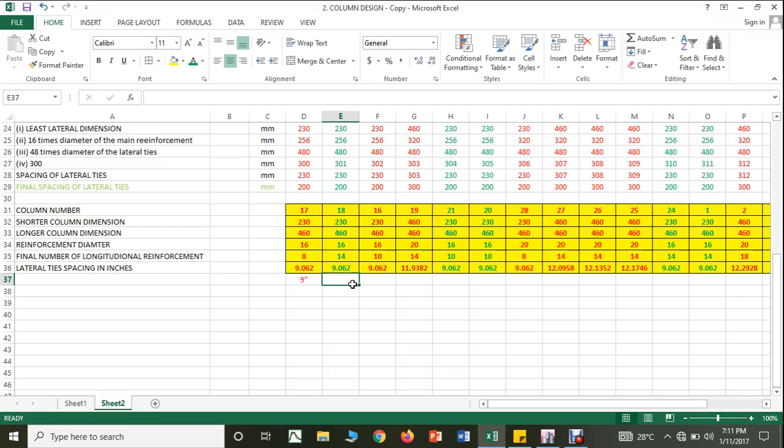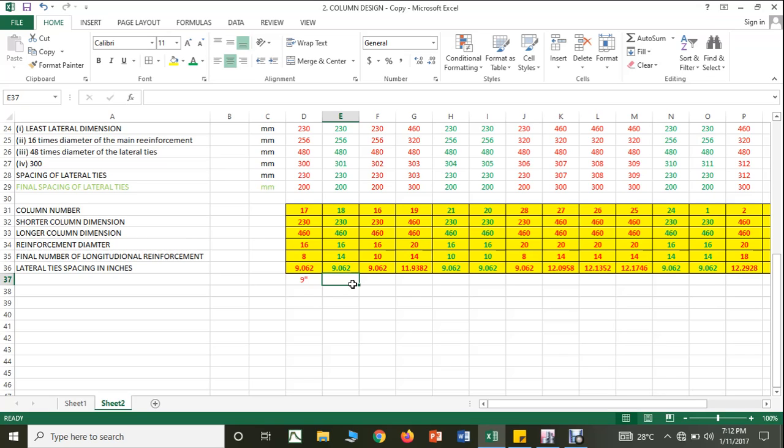Now if you have decided to provide 16 mm in the middle, then you may provide 3, 3, 3, 3, that is 12 number of 16 mm, so that when you find out the area, that is pi by 4 20 square into 4 number plus pi by 4 16 square into 12 numbers, it should come almost equal to the area, which is equal to pi by 4 20 square into 12 numbers. So in that way you are supposed to provide.